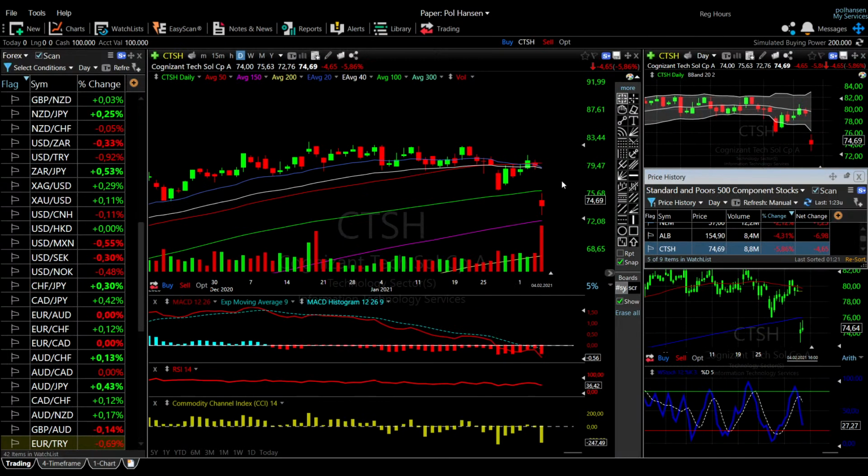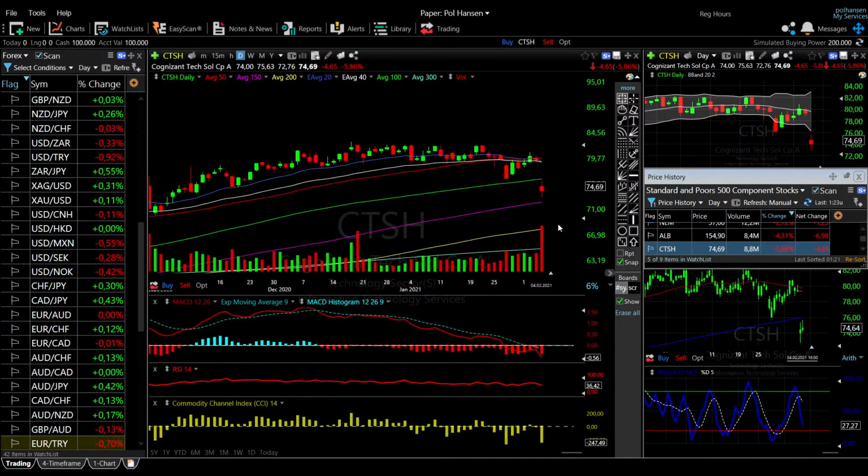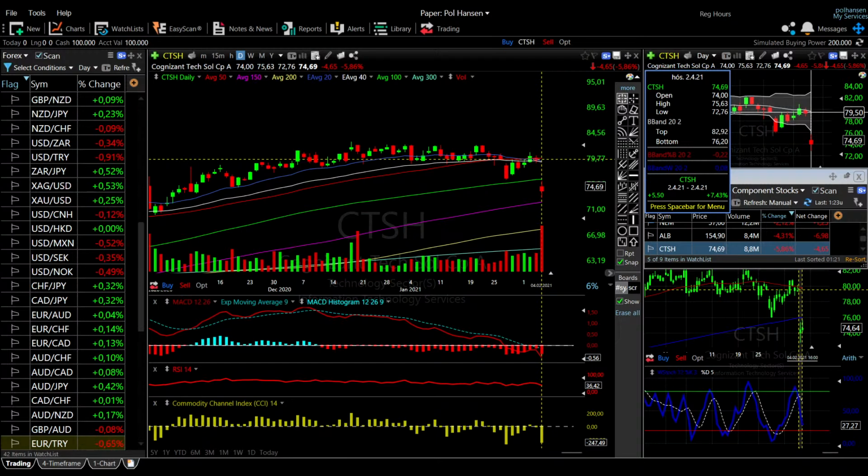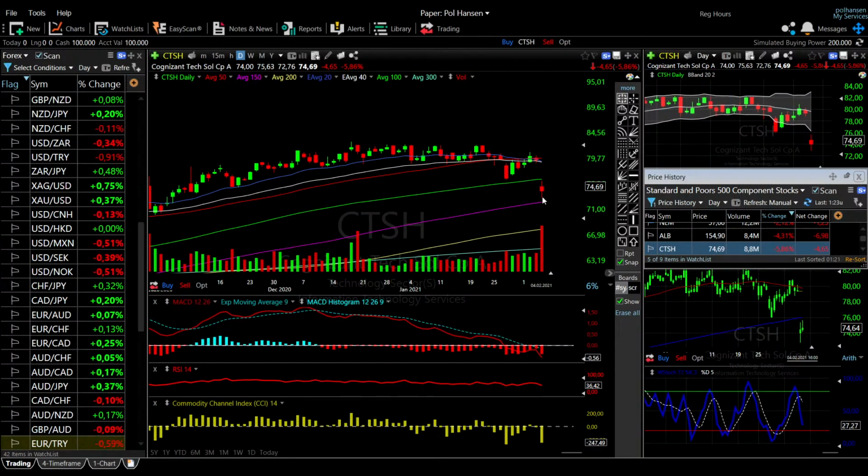So number 5 of 9, this is also looking fairly promising. The RSI is not that low in this stock. This is CTSH, and we can see here in the Bollinger Band, it is significantly outside. So it could rally towards the middle of the Bollinger Band, and that is a trade of roughly 7.4%. It has found major support here at the 150 moving average. The 100 moving average is working as resistance as well.